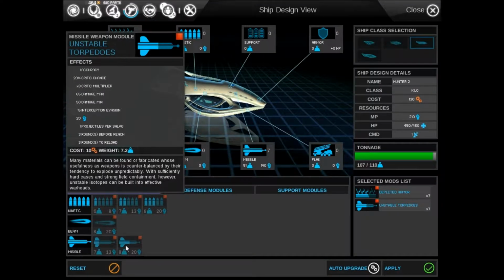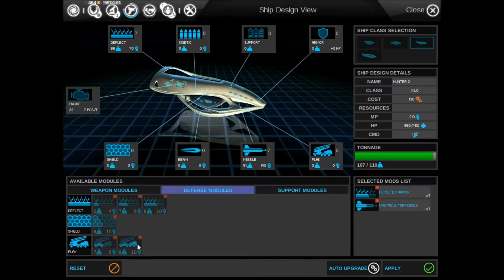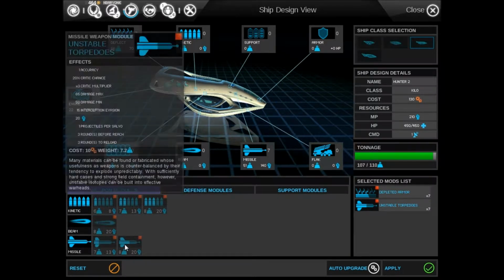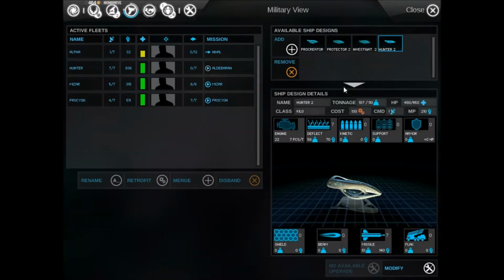It also increases its interception invasion, which is defense against the flak. So for each one of these that you add on there, it only has one projectile per salvo. So for each one of these, these hunter ships can shoot 7 unstable torpedoes. But yeah, we're gonna go ahead and apply that.